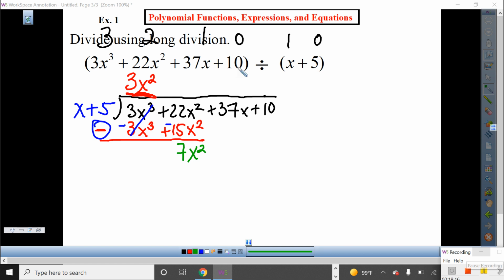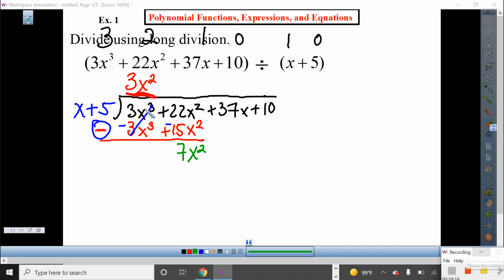Okay, as you're finishing copying, let me go through the process one more time. What is the first thing we check for? Standard form, to make sure that all the powers are there. What is the second thing? We wrote the dividend inside, the divisor outside. From there we asked the question, what number times the first term gives us this first term? We got that number. We multiply times the second up to there, and then we combine, and that's what we get. Okay, put your utensils down, look up to the screen.